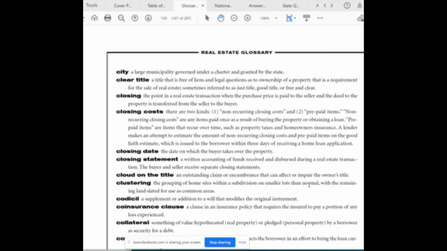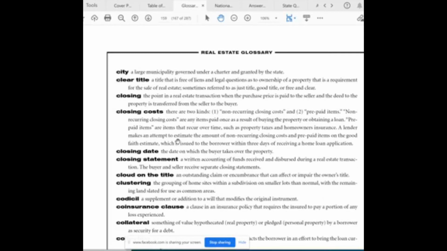Now, if the buyer is doing a conventional loan and a large down payment, 20% down, they don't need a survey, then the percentage will start going down. Certain costs are fixed, like the fee that the title company charges or the escrow company to process the closing, which can be $300 to $500. So no matter how expensive the home is, those costs will be fixed, but the majority are not.